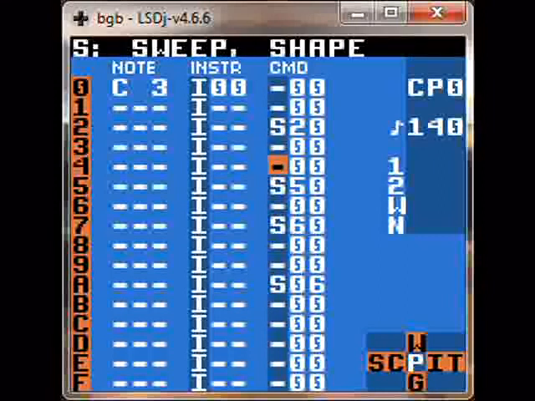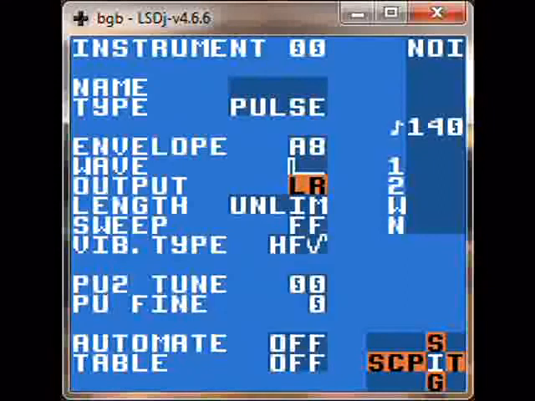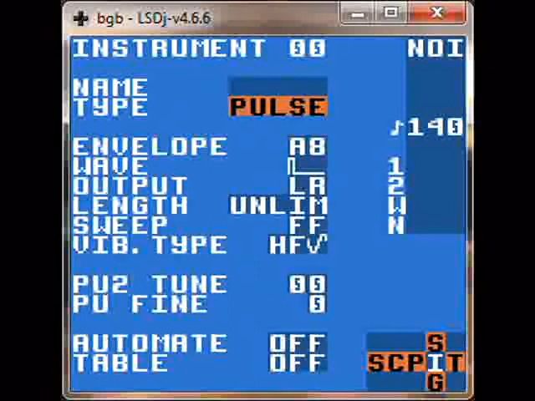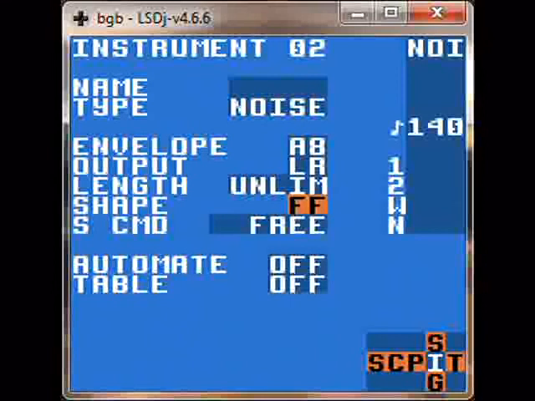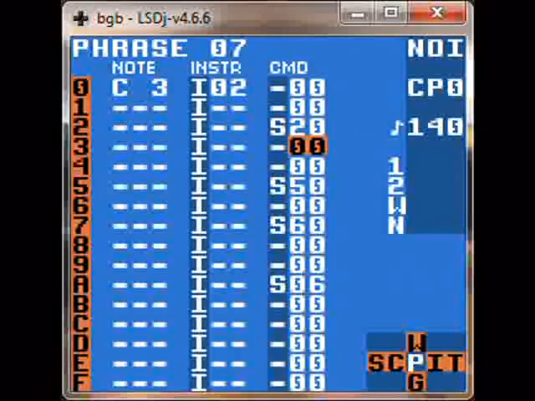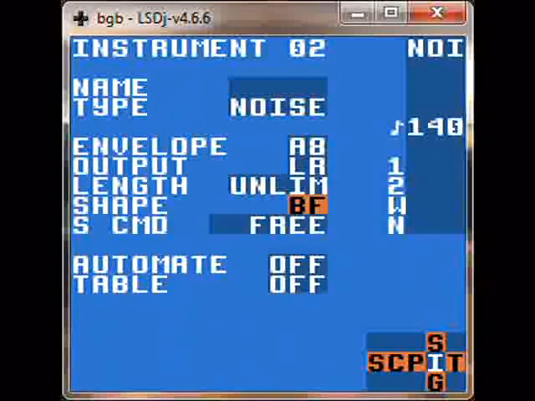Okay, and this one's a little tough to know exactly how it's affecting it, but just know that it's based on, I guess I could make a noise instrument here, okay. It's based on this shape value here in the instrument, and I believe it'll add on to this. Whatever values you put in here will be added to the current shape value. Not positive on that, but I'm pretty sure that's the way it works.